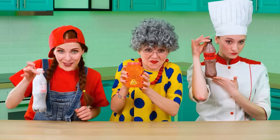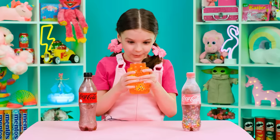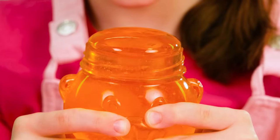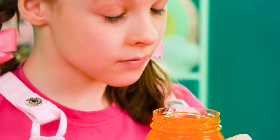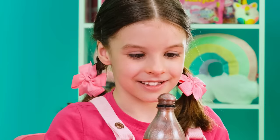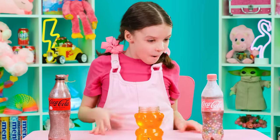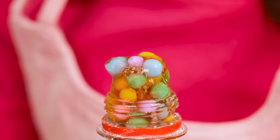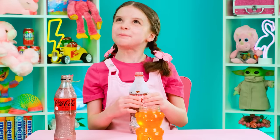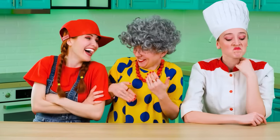Ready. Vicky, it's time to choose today's winner. I don't even know where to start. Everything looks very appetizing. Perhaps let the grandmother be the first. Tastes like ordinary honey. Now it's chef's turn. It looks beautiful, of course, but why is it so shiny? Well, Jill is the one left. Wow! Very tasty! I think no one has a question. Jill becomes the winner! Yeah! I knew that!